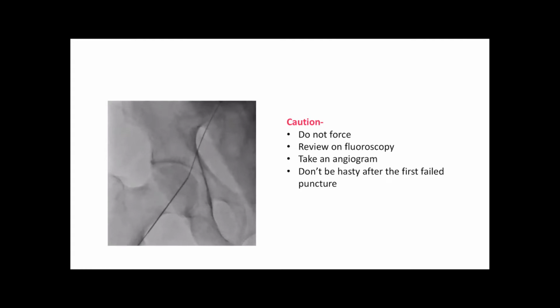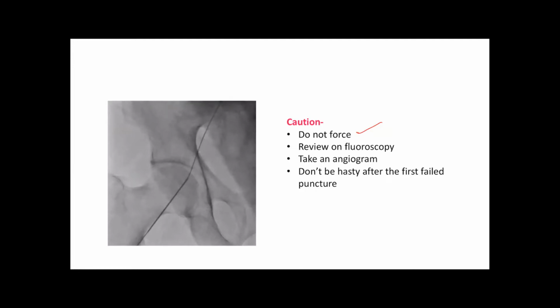So what are the cautions that you have to practice? First is that do not force anything. This is a very delicate area by way of incidence of complications. You can have a lot of complications if you are not careful. So do not force. Whenever you see that you are having difficulty putting in the sheath or maybe the wire, just review.